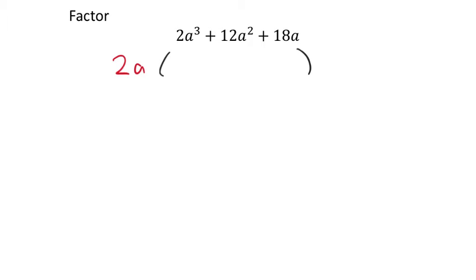Okay, so what does that do? Well, the first term there, 2a cubed, we factored out the 2, and from the a cubed, we factored out one of those a, so now it's a squared. Then from positive 12, we factored out 2, so 12 divided by 2 is 6. The a squared, we factored out one of the a's, so we just have an individual a left. And then the plus 18a, 18 divided by 2 is 9. And then we factored out that individual a right there. So this is what we got. And so the 2a is factored out. That's nice. That's going to make things very convenient for us, very pretty.